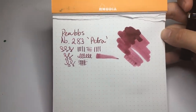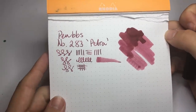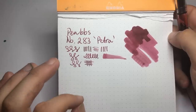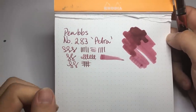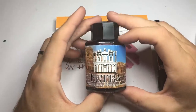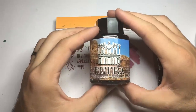Looking at it on true fountain pen friendly paper like the Rhodia and the Tomo River in the Hobonichi Weeks book, you get a nice sense of that ink — a lovely rich burgundy-magenta sort of color. I quite like it. I think I'd be careful though: in a finer nib you might not get the saturation you get from this broad nib, but it would be safer on a lot of other paper. So this was the PenBBS Petra ink number 283. They're not easy to find, but if you find them, give them a try. I think they're interesting inks, and I'm hoping to get a few more as well.